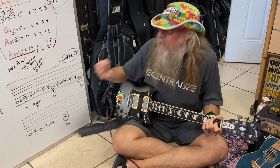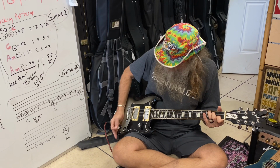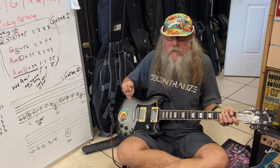All right, so three guitar players in Lynyrd Skynyrd. I'm sure I hear an acoustic in the background the whole time. So anyway, when I go to that lead sound, the acoustic sound, I'm leaving it on my neck pickup. Okay, this is very important information.